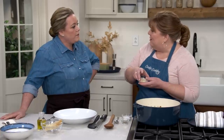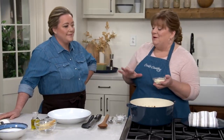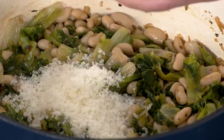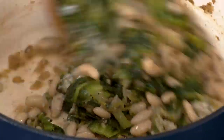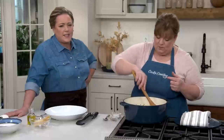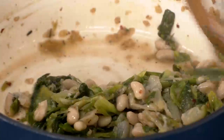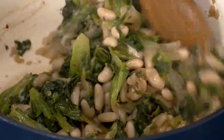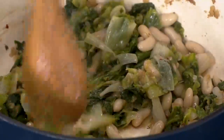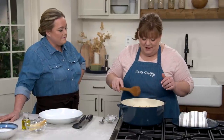So we can cut the heat and I'm gonna add some Parmesan cheese. We have plenty of parm. Right now I'm gonna add 1/4 cup. That's how my mother cooks. Right before she serves anything, shredded parm goes in there. It thickens up sauces, it thickens up soups, adds a little body, adds some flavor. Right, because it was just broth in there and any moisture from the greens. So it does give this sauce a little body, gives the whole thing a little body. And obviously some great flavor.